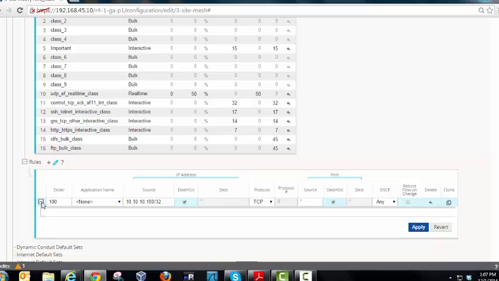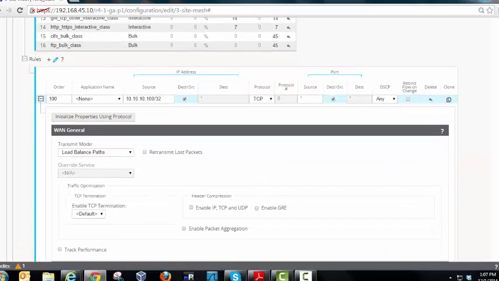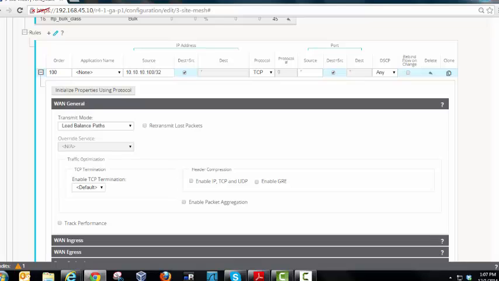Now I'm going to hit the plus sign here to give me some options. This is what I'm matching on, but this is the difference with Tulare and QoS. This is where the magic happens, and this is a differentiator. Just because we're matching on traffic doesn't mean we can't do some special things. Being a two-ended solution gives us the ability to put some magic swirls on that traffic and make things happen that other people can't. So let's look at the transmit mode.